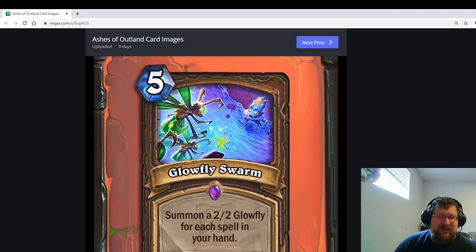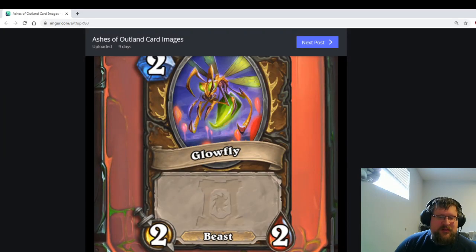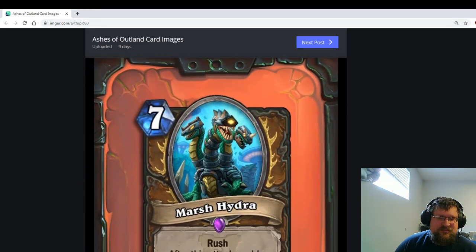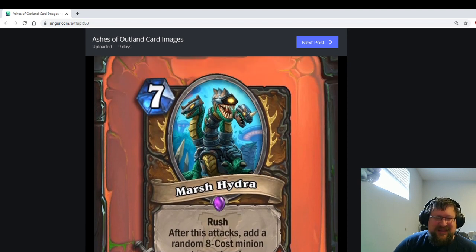Here we are. What's this? That's what they look like. They look cool. Looks more like a hornet, but a glowfly thinks something like a firefly, I guess, something that's not going to hurt you. But these are going to hurt you. Yeah. The Marsh Hydra. Oh, the Arena God? Yes. Holy moly.